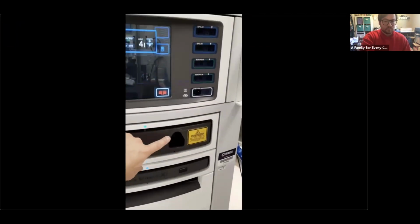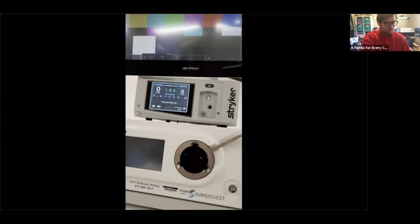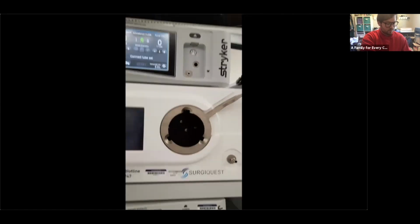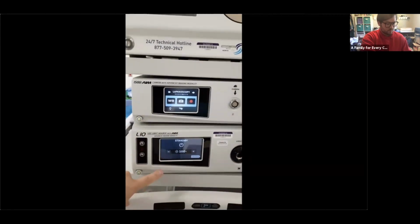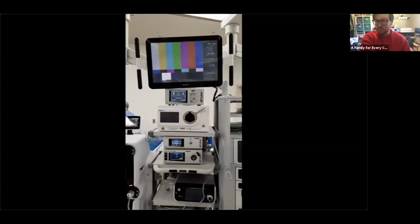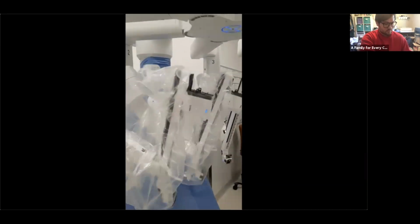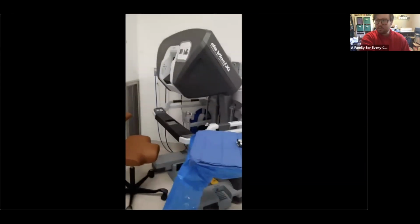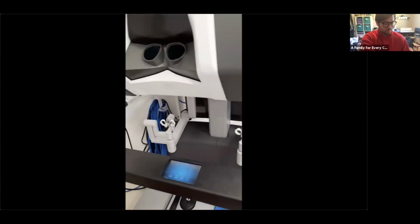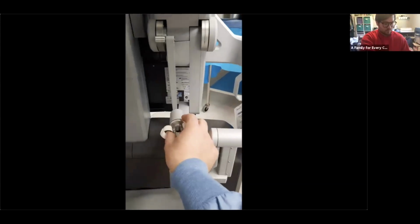This is where the camera hooks up. This is the energy device. This is the screen, and over here we have an insufflator. The insufflator is used to make space in the abdomen so the surgeon can see. This is where the camera attaches, the light cord, and suction just in case we need to irrigate or do anything like that. And that's a monitor for us to see what the camera will show us. The other part is the robot with the arms that attaches to the patients. And then the last part is the surgeon console where the surgeon sits down and controls everything. In the surgeon console, the surgeon's hands go right in here, and whatever the hand does, the instruments do.